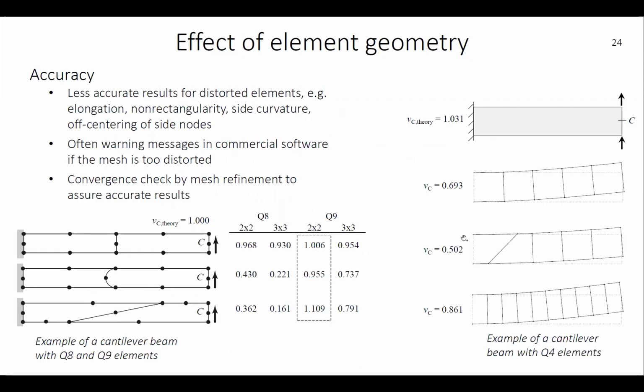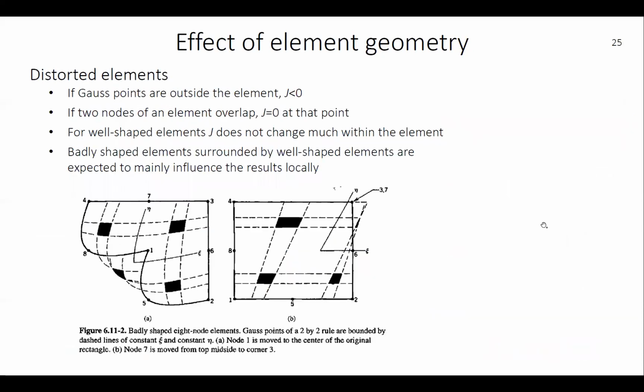But I mean, if you go back to this example, if this element here is possibly crucial to represent the global stiffness of this whole structure, because everything is taken by this element here at the clamped part, then it is very crucial that this element is well described. If you put this distortion out in the tip here, it's likely to have less influence on the results. But this is difficult to assess in a general structure, I suppose. But as a rule of thumb, it only influences the stiffness contribution for that specific element.